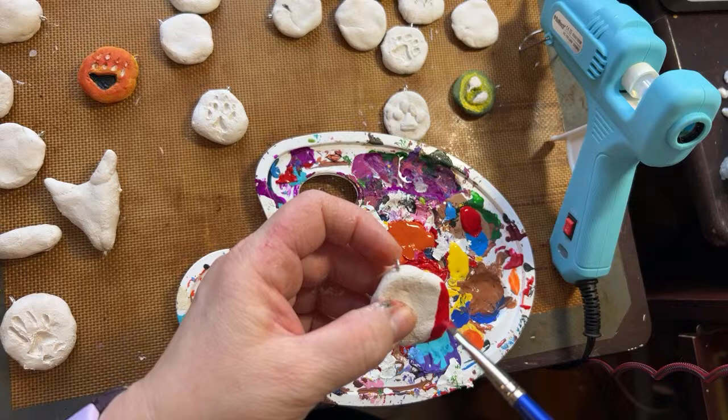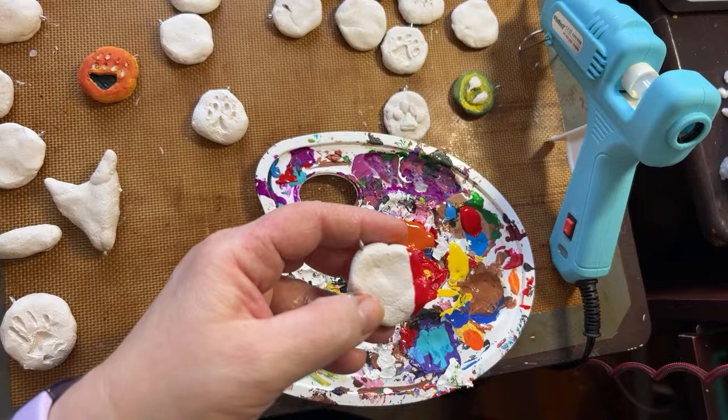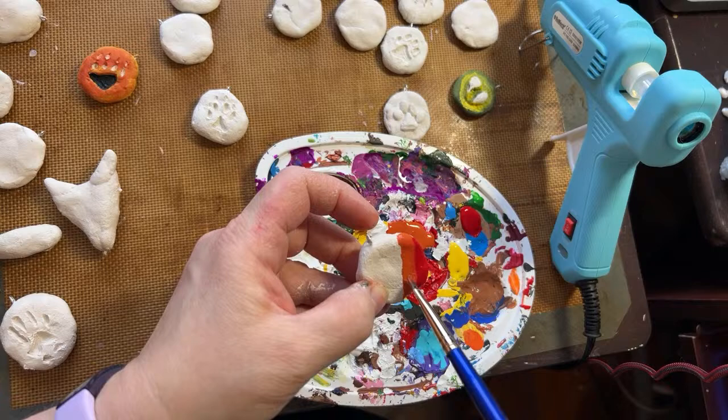This one will probably be the Therian symbol on the backside. So, I want to do the pride colors, just the basic ones. I'm not going through the entire flag. These were the first ones.